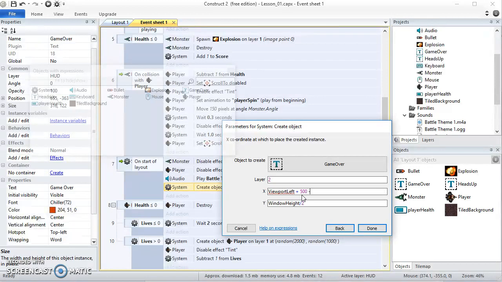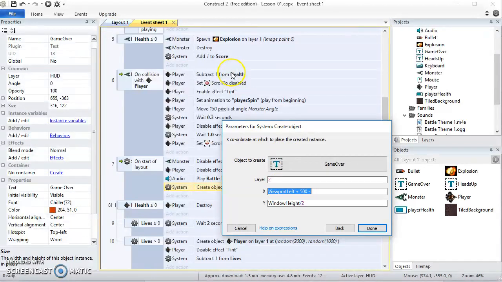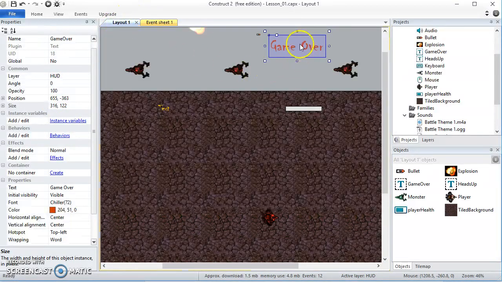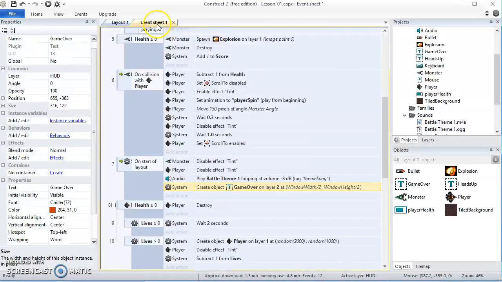And then I'm also going to, since I know if I go into my layout and I click on the game over sign, I know that it's 316 by 122.